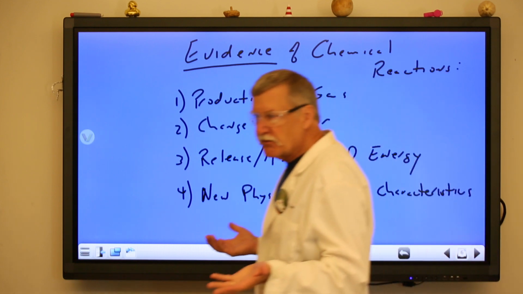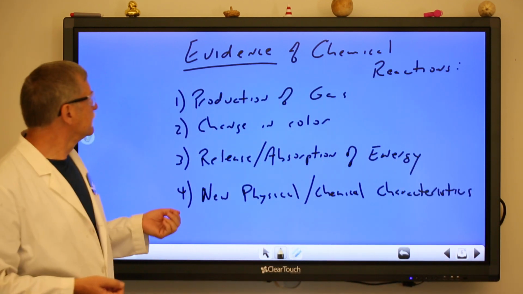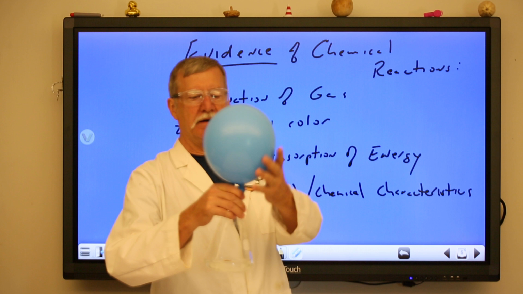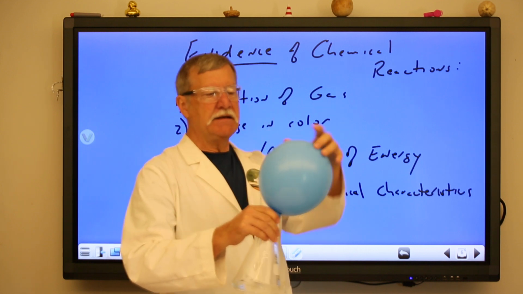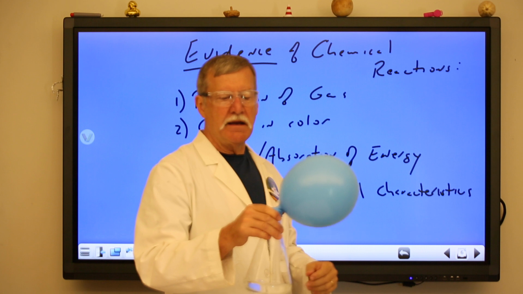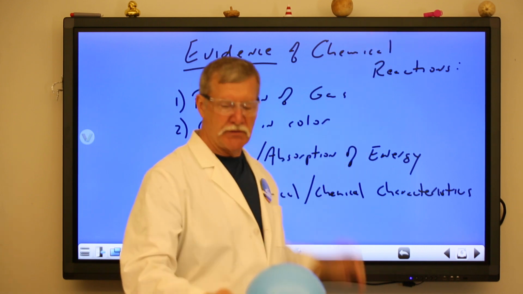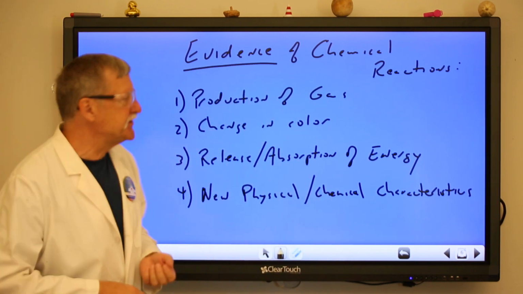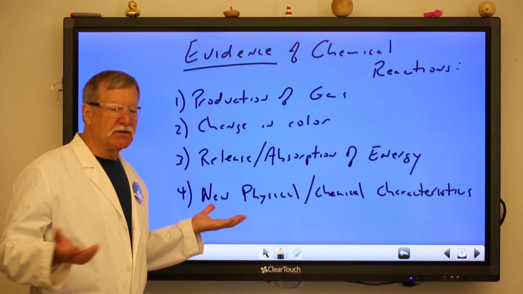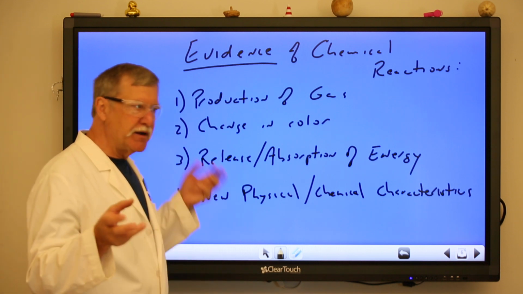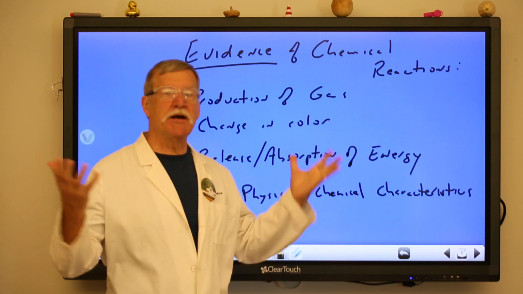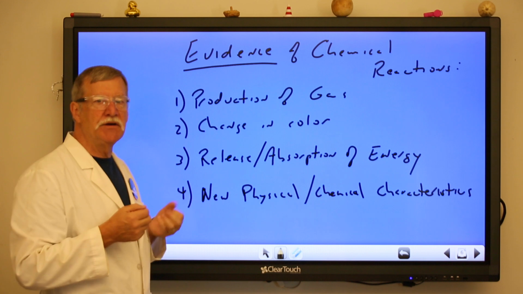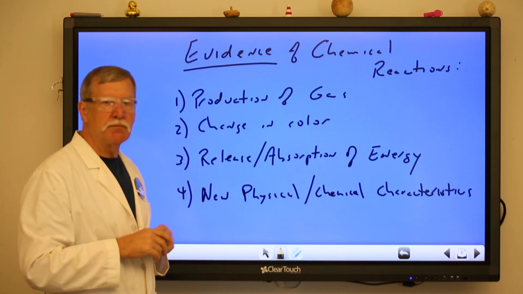Now, how do you know there's a chemical reaction taking place? Well, you can see the production of a gas is a typical idea here, all right? In this case, the gas is carbon dioxide. And if I were to release this balloon and let it float into the classroom, I would be contributing to global warming by releasing carbon dioxide into the atmosphere. We can look for changes in color. Sometimes you play around with two clear chemicals and they become bright blue or red, signifying that there has been a change in the electron configuration that reflects or absorbs light.